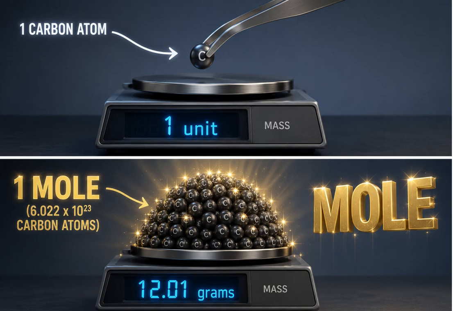Here is the beauty of it: the molar mass. If you have one atom of carbon, it has a mass, a tiny, insignificant mass. But if you have a mole of those atoms, the mass just clicks. The mass in atomic mass units for a single atom becomes the mass in grams for an entire mole of them. It's a perfect bridge. 1 mole of carbon is 12 grams. 1 mole of oxygen, 16 grams. Nature is remarkably tidy if you know how to look at the books.